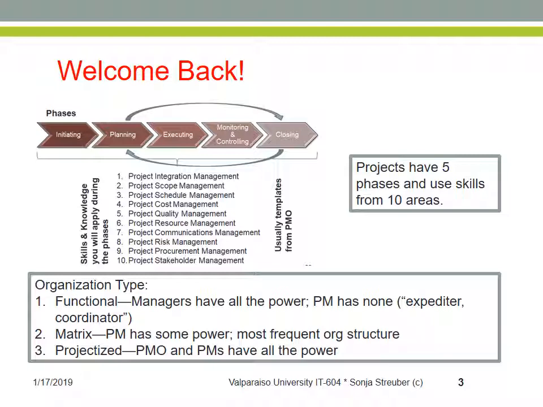And it doesn't matter in which kind of organization you are, whether you operate in a functional organization where managers have all the power and the project manager is looked at as a project expediter or a coordinator and really has no power to make decisions, or whether you are in a projectized organization in which the project manager works for a project management organization that is specifically set up such that the project manager has all of the managing power and responsibility, or whether you work in one of the most frequently found organizational shapes, which is the matrix organization, in which the project manager has some power but it is shared with the functional managers, so that really every employee in a way has 2 managers, one being the project manager, one being the functional manager, sometimes also called the HR manager.